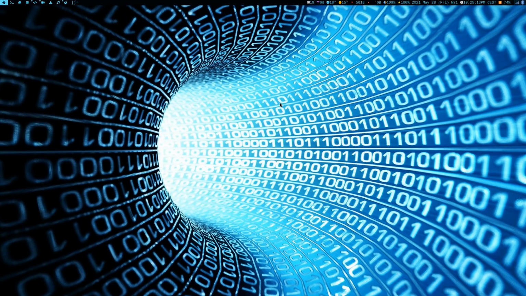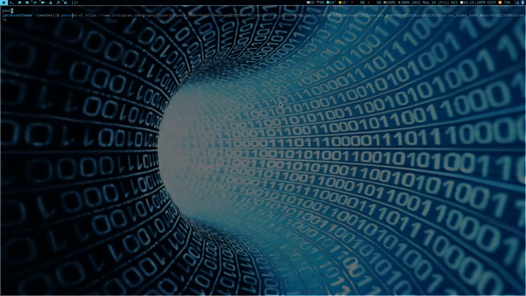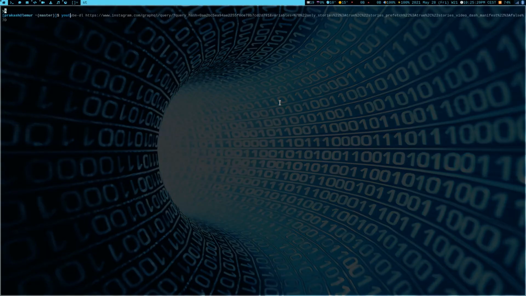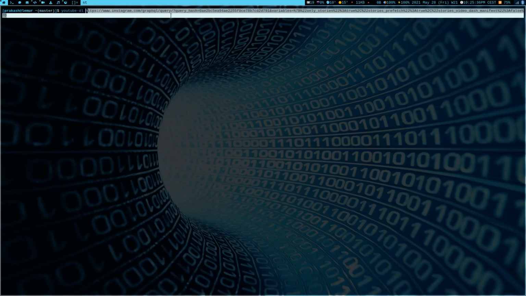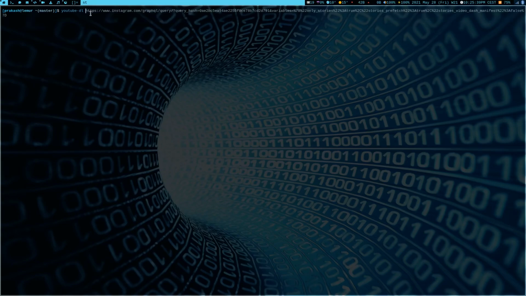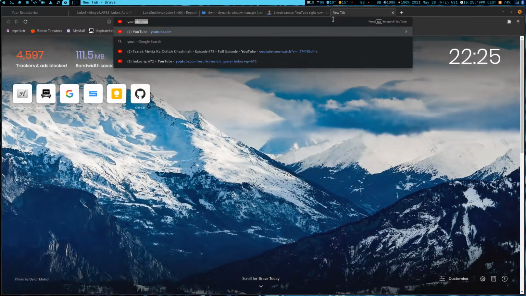Yeah, so that comes from YouTube DL. That's another application which, come on. This is YouTube DL. So for example, if I give this YouTube DL a parameter of one particular HTTP URL, then it would download that particular URL, either if it is Instagram or anything else for that matter. It would go there, and if it is downloadable, it should download. Yeah.